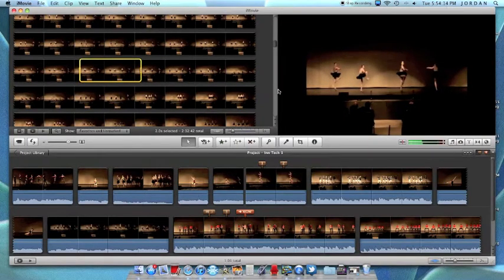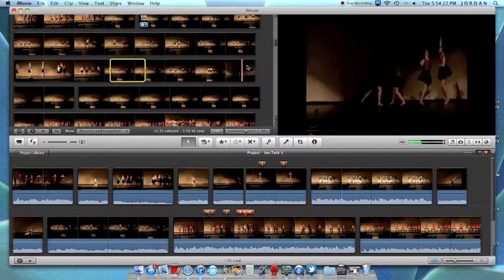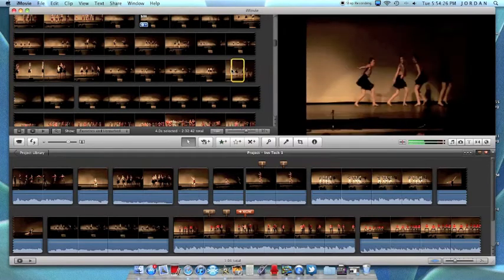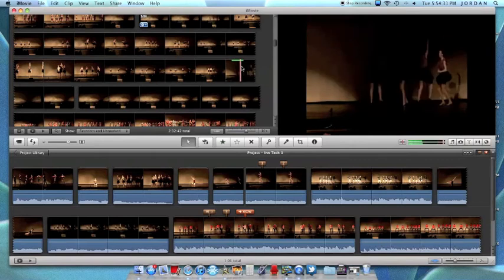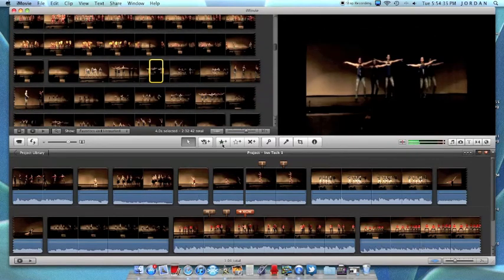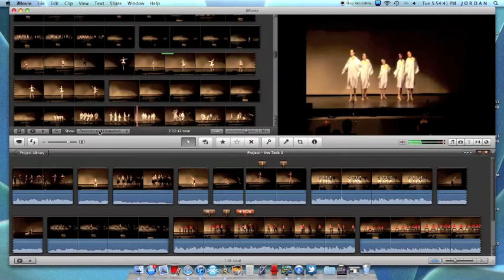And the length that you highlight will vary. Like if you highlight a centimeter, let's say, of clips, some of them will be 10 seconds long, some of them will be 1 second long. You have to really be careful with that, so you know exactly how long you want. So yeah, and here we're favoriting videos, or little clips, so that makes it a lot easier to organize.